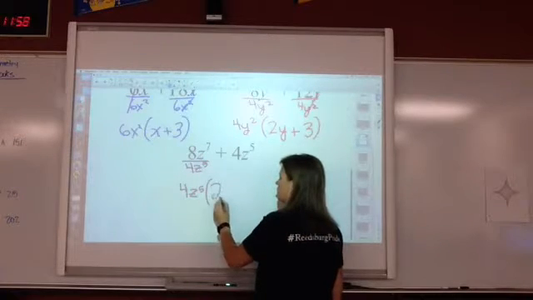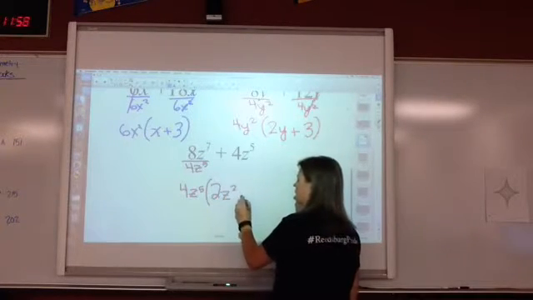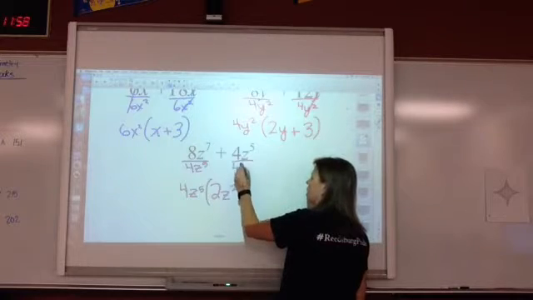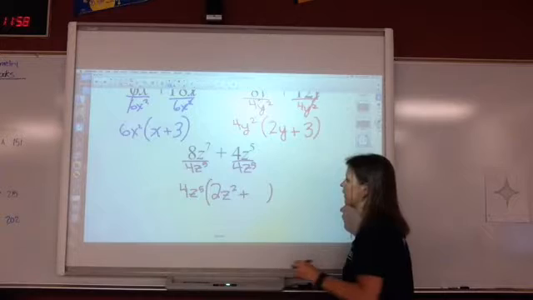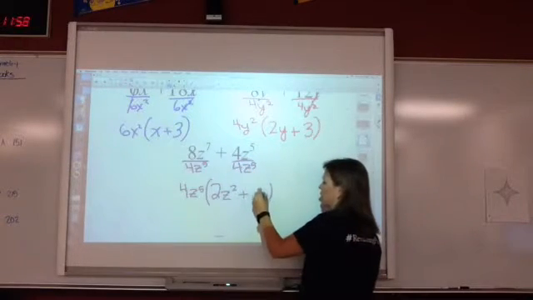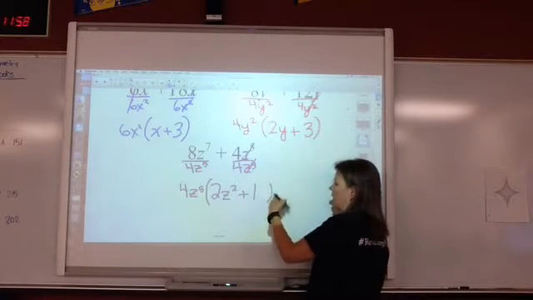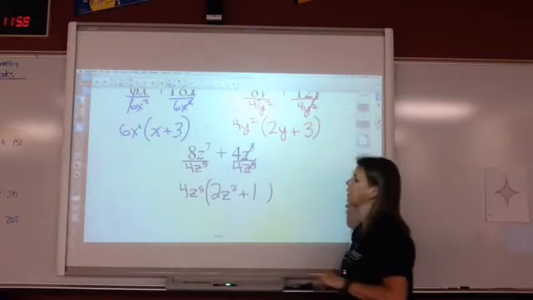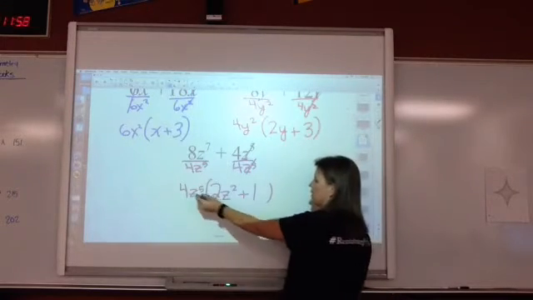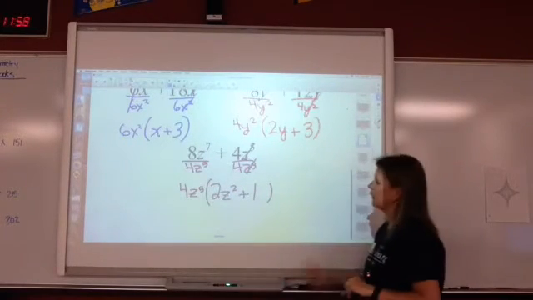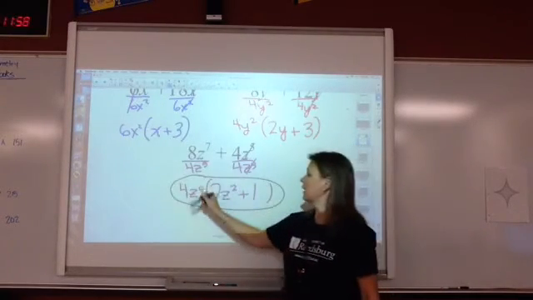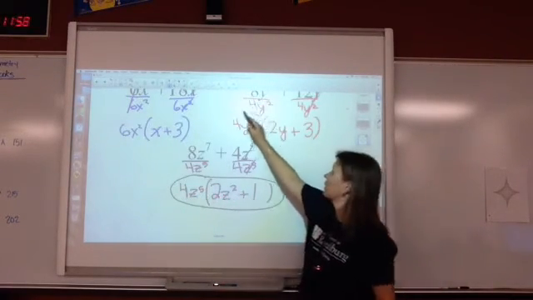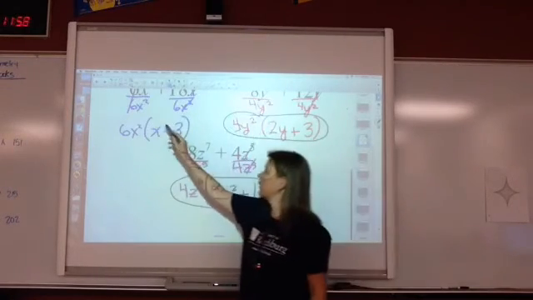You get 2z squared. Plus, over here we divide by 4z to the 5th. Okay, what is 4 divided by 4? It's 1. And so you don't have any z's left, no variables to occupy the space. You need the 1 in its place, so you have something to distribute to. Final answer in factored form. You must have the greatest common factor first, and then the answer in parentheses.